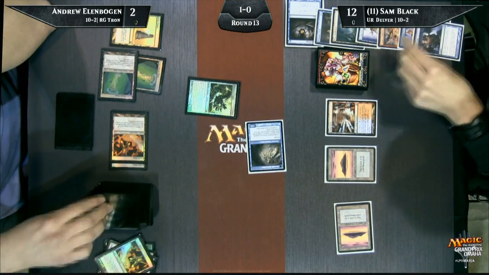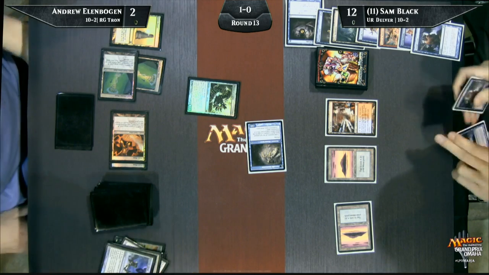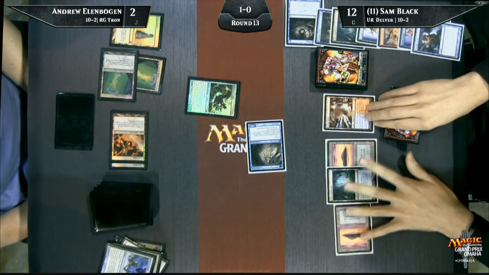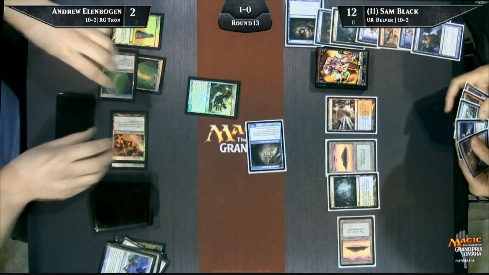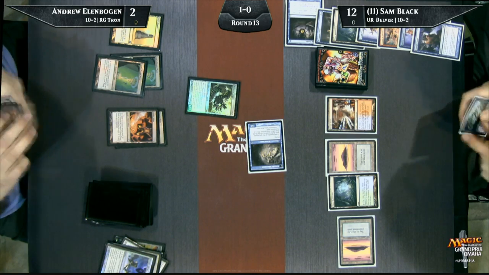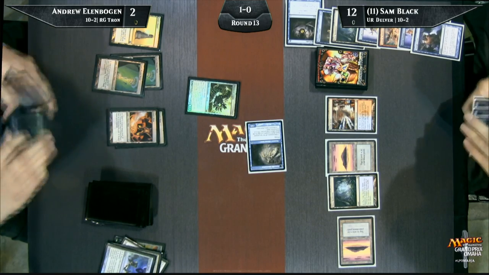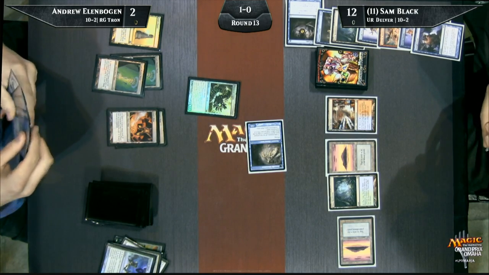Thought Scouring the opponent, because he doesn't need cards in the yard for Treasure Cruise. Maybe for a little extra information. He's like, I want to see maybe how you sideboarded. I think that actually could play a role at this point. Yeah. He's like, I would just like to see a little bit more of your deck here. Nice little play from Sam Black.